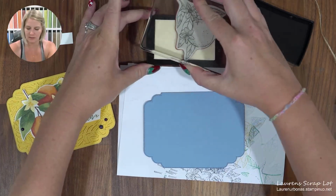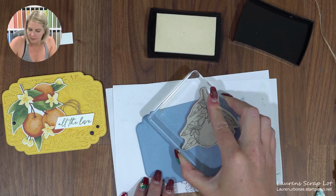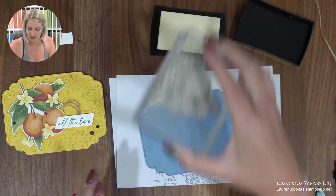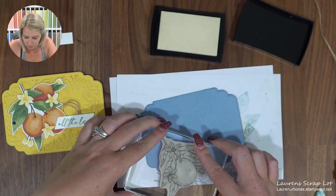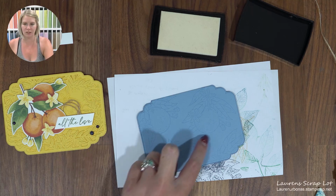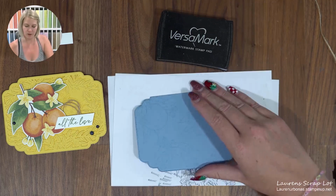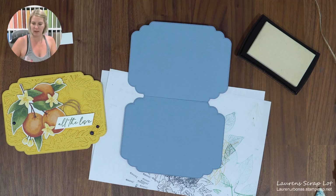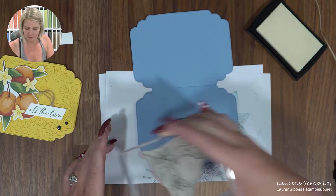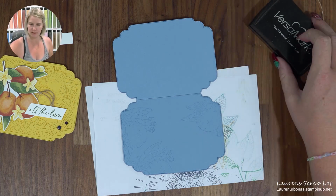So I've got my nice citrus stamp, and I'm just going to do a little bit of messy coloring in the background. It's very subtle, and to be honest, I probably notice it more than anyone else would, but at least it's there, and I think it looks really cute. Okay, so it doesn't have to be much, you just want a little bit showing in the center. Keep in mind all these edges are going to be covered, so nobody's going to notice those. Keep this handy, or actually, go ahead and stamp on the inside, I guess, while you're at it. Might as well do that at once. Again, just a couple details along the two sides here, the right and the left. So you have just a little bit of a stamped look, okay?